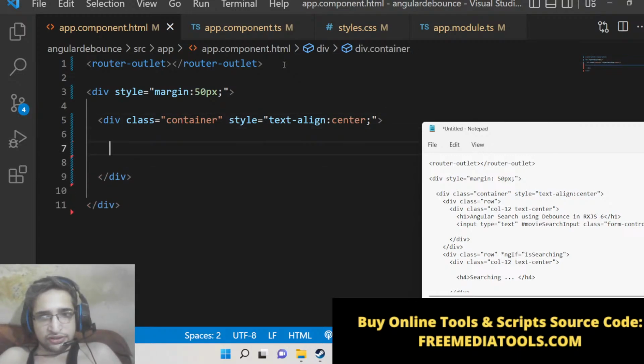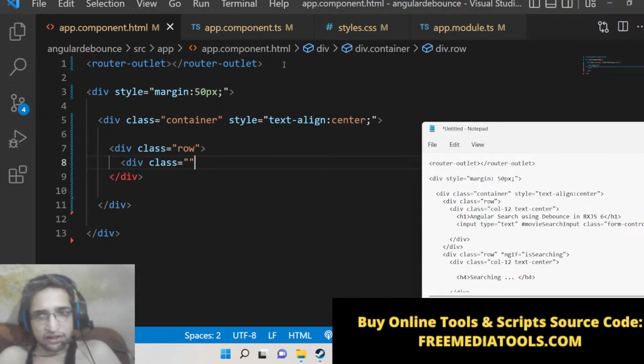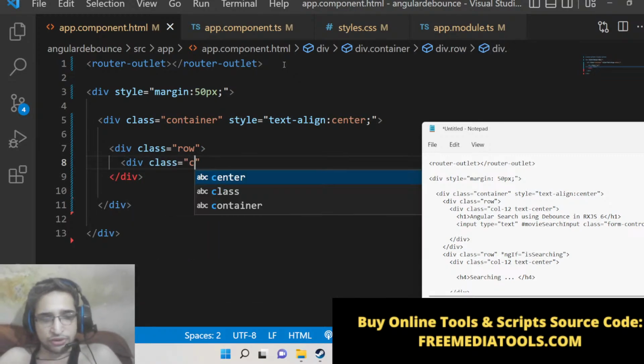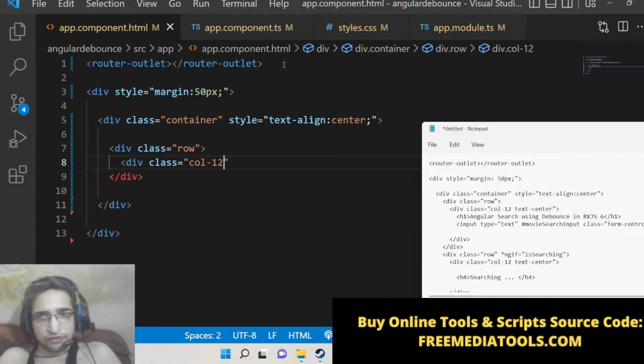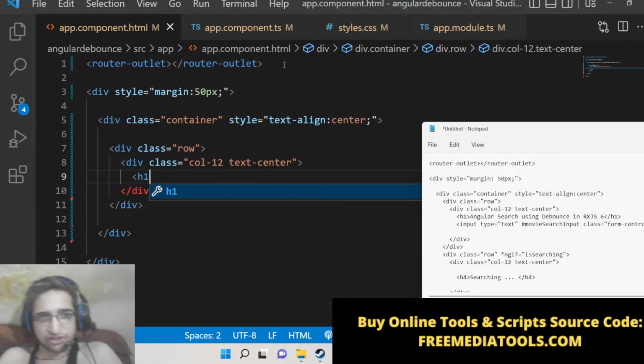So inside this div guys, we will have a row class, and basically inside this we will again have a col, which stands for column. This will be 12 column, and it will be there inside center position. So basically guys, you can just copy paste this as I'm writing in this video. So it's regular HTML and with some bootstrap classes.